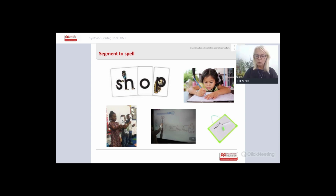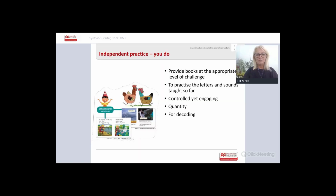then end up with a record of what the children have written. Typically they write it, it's great for practice, but then of course you rub it out and then you don't have a record of it, which you might want for your assessment. So that's just a little sort of warning. If you don't have those, it's not the end of the world.